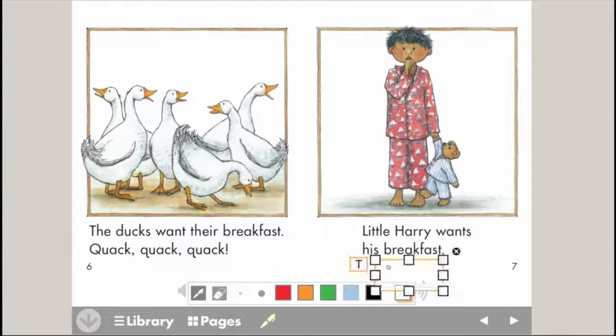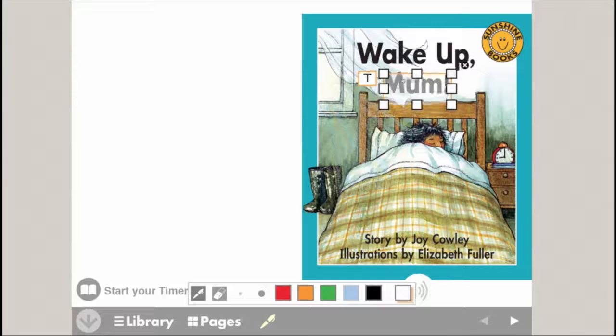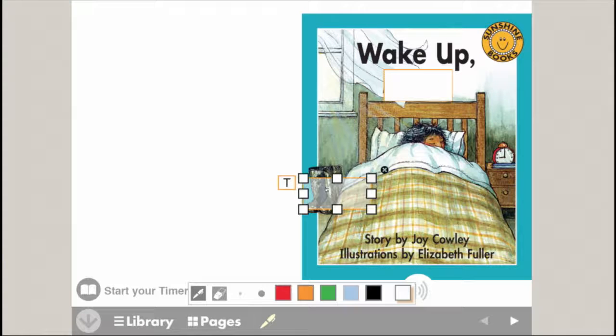Another way to use the white box is to hide text or images. Students can then be encouraged to make text predictions, with or without print cues. This can also be useful on the story cover when you ask students to make predictions about the title and storyline. Key clues can be covered and revealed. For whole class shared reading, you could set up these white boxes in the story before the lesson. They will stay in place until you log out.